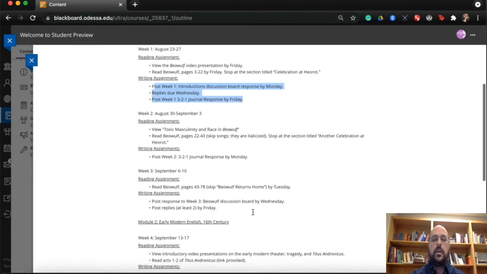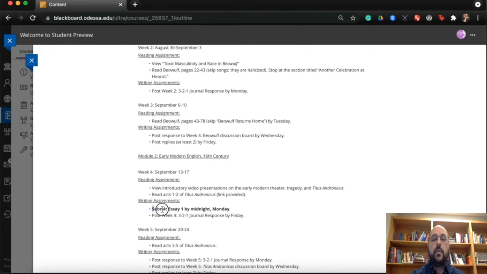So, for example, it would be a good idea to take a look at when the first essay is due, which I have in bold here. The same thing with readings. In order to keep up with the material in the course, you are going to need to look ahead, and that's where you can look at the course schedule.